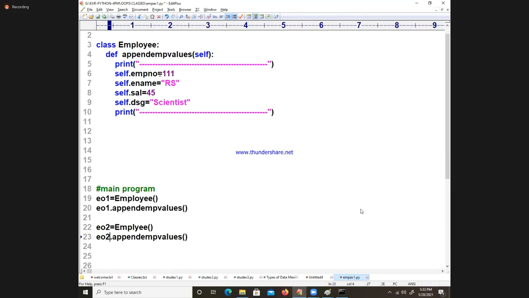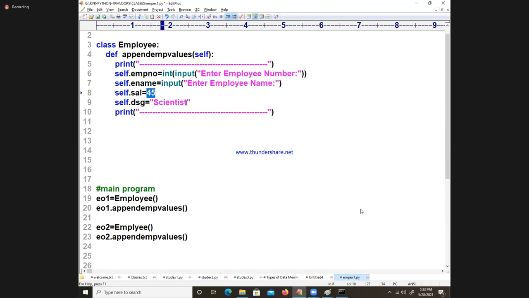Yes. But would you like to place the same values? No, sir. Then read the values. See, beautiful programming. Int of enter employee number, employee number. Now see guys, enter employee name. I will take enter employee name.